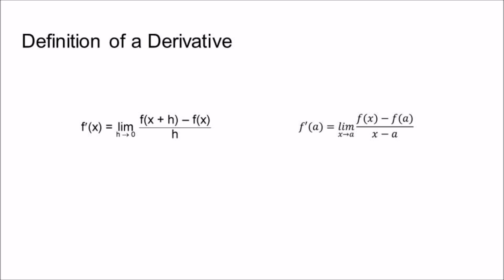When trying to find the derivative of a function, we can use something called the derivative definition. The derivative of f of x, or f prime of x, is equal to the limit as h approaches 0 of f of x plus h, minus f of x, all over h. The other definition on the right isn't used as much because it isn't as reliable. So we will use the definition on the left. But do remember the definition on the right does exist.